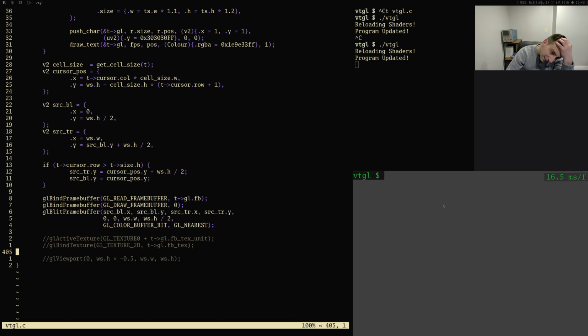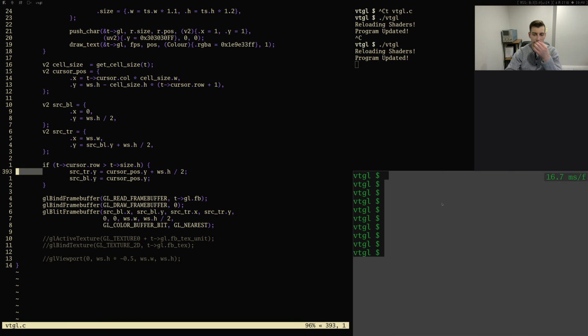Oh no. Well, part of the issue here is that I need to just get rid of this whole blit framebuffer thing. Let me think about doing that. But first, I want to make sure that this works. I'm just going to do this a few times. So that's working fine now.